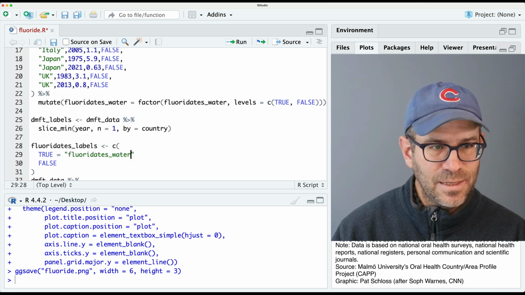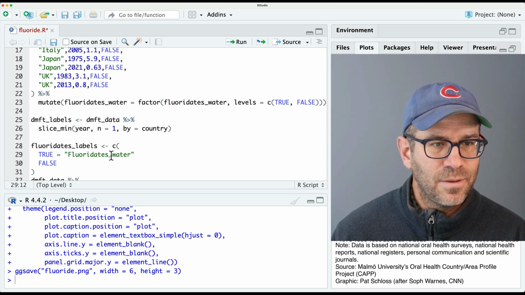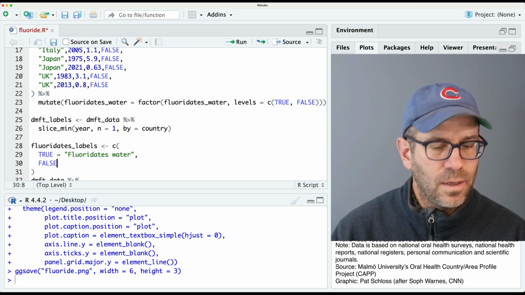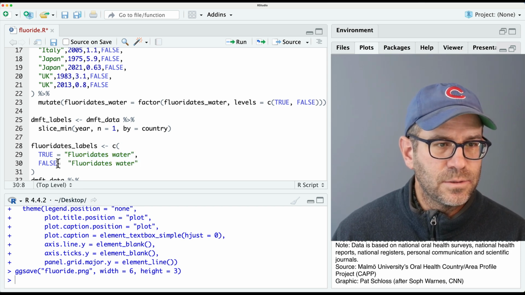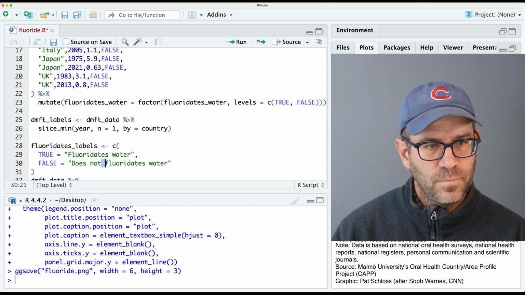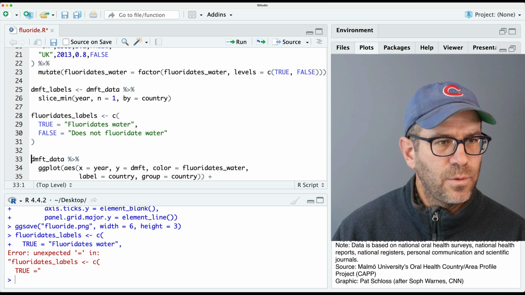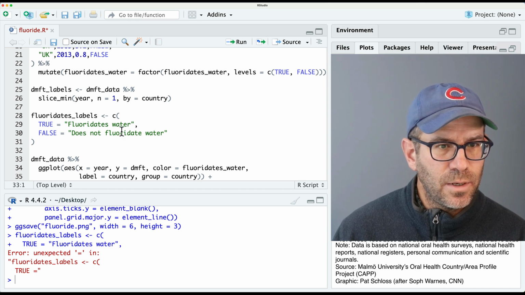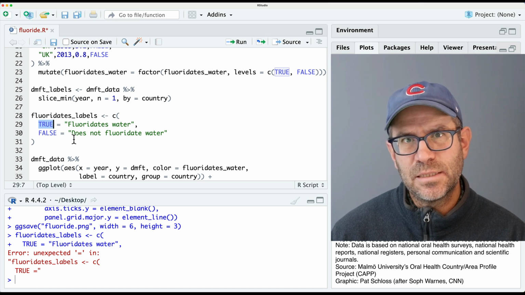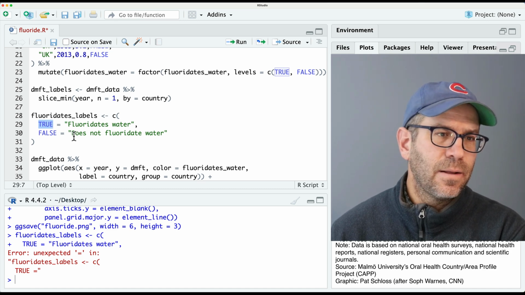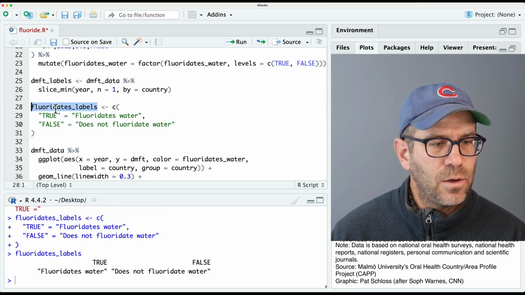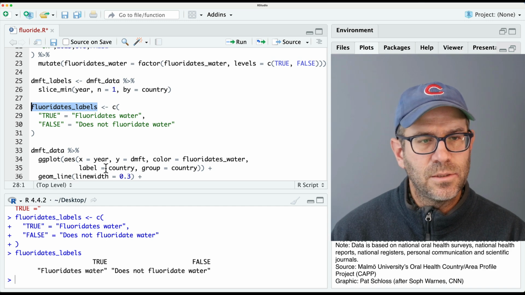I'm going to copy and paste and change the formatting a little bit. And then the second will be does not fluoridate water. And so let's get all my spaces right. Does not fluoridate water. Okay. And so now we've got fluoridates water and it is upset. Why are you upset with me? So I don't think it likes me having true and false logicals as the names of the elements in the vector. So I'm going to go ahead and turn these into strings. And so now if we look at fluoridates water, it's a vector that's got those names.